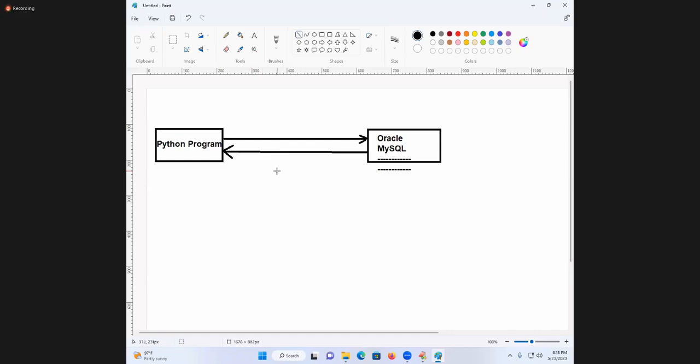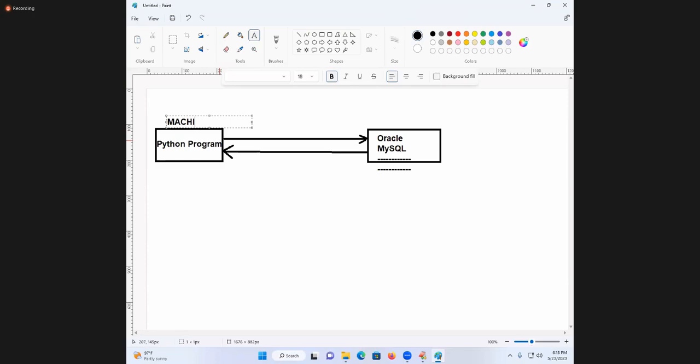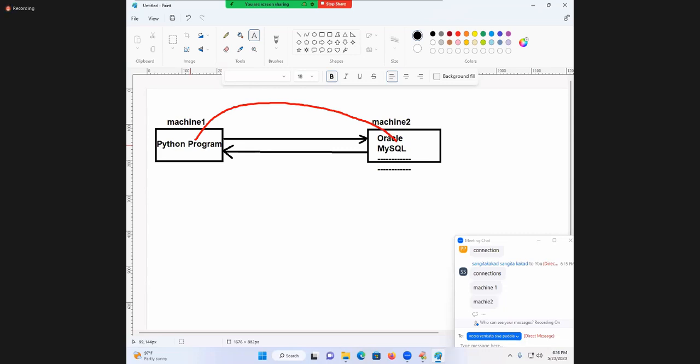When you are getting a connection, assume that in real time this is present on one machine, called machine number 1, and the database is on machine number 2. Machine 1 is going to communicate with the Oracle database, which was installed on machine number 2.